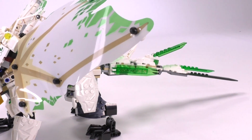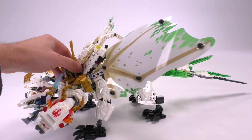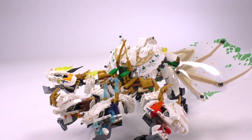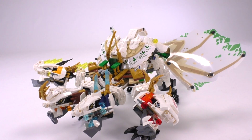This thing is massive, you can see how long that tail is, and if you spread the wings, this thing can take a significant portion of your display, if you decide to display it. Actually, let me bring a few of the dragons from the Hunted season and maybe the previous Ninjago sets, just for a comparison right now.